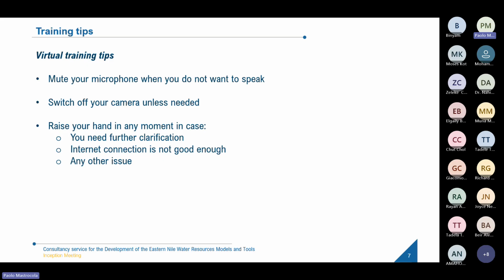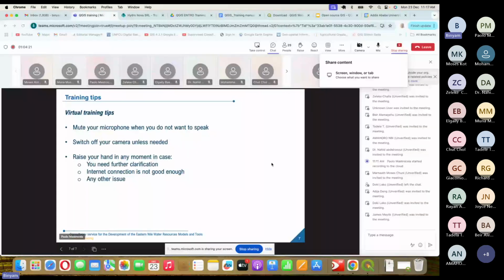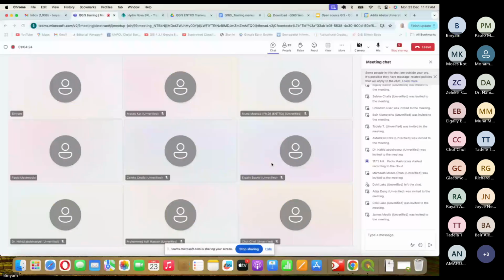Let me know if you can. You should also have the ability to share your screen, but let's double check. Yes, please. Okay, thank you, Paolo. Let me share my screen and you can check it. I just make it the whole screen. I think you can see it, right? Yeah, we can see your screen.